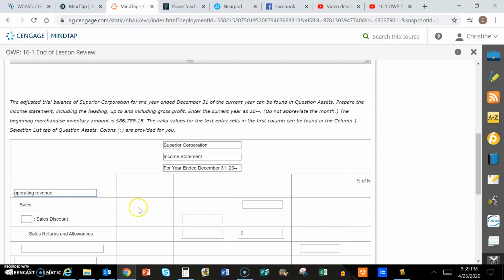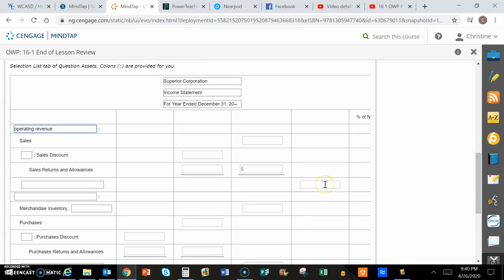Let me just explain these columns here. Obviously there's more than one column. If it is a final number, nothing has to be added to it, it's going to go to the far right. If things are being added to it, it comes back a column to the left. If it's an even more finite number, it comes back another one to the left, and another one to the left. So the far right is only for a final number, like a section total.